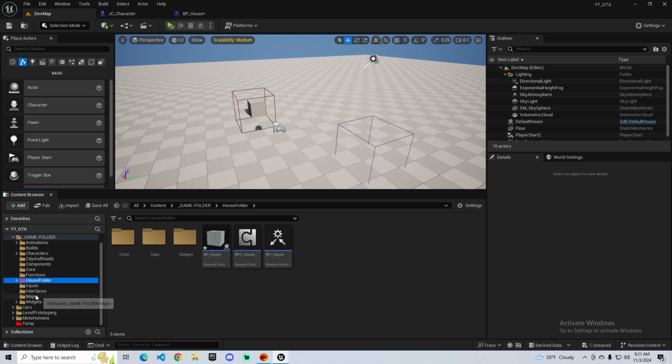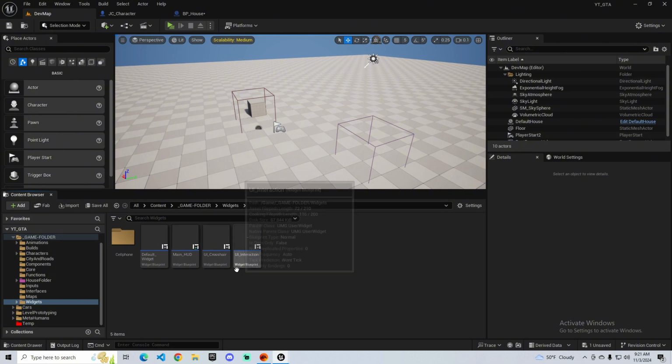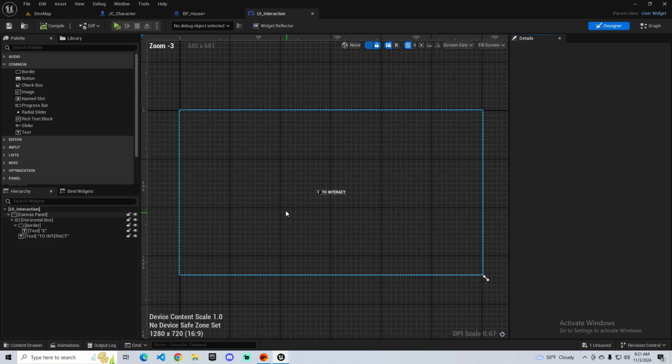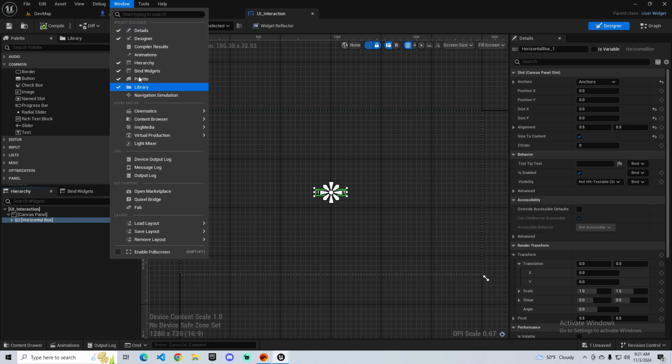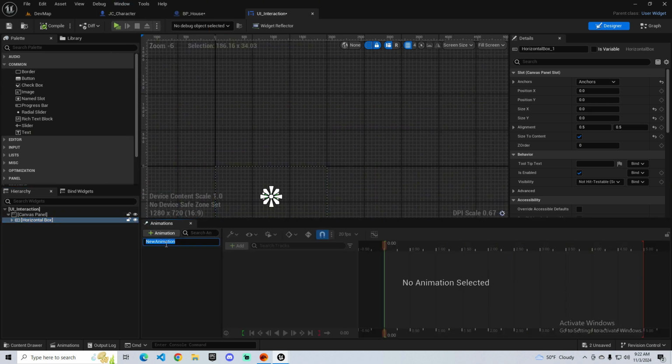Not in here, widget UI interaction. Let's get this box and quickly add slide up, slide down.